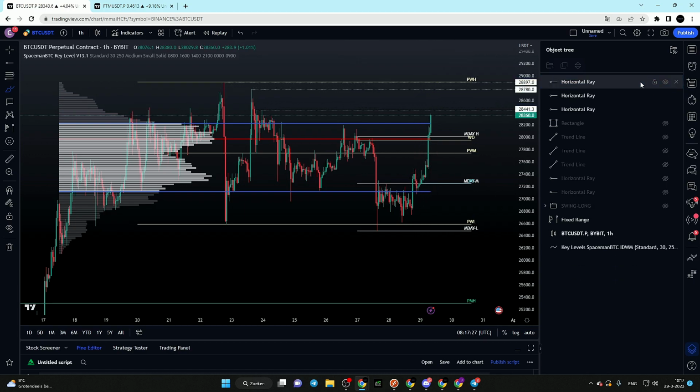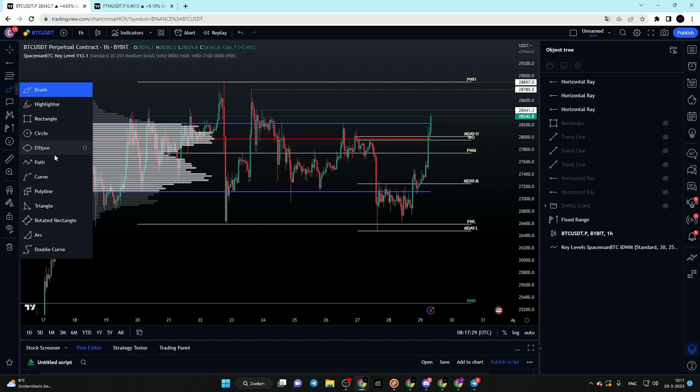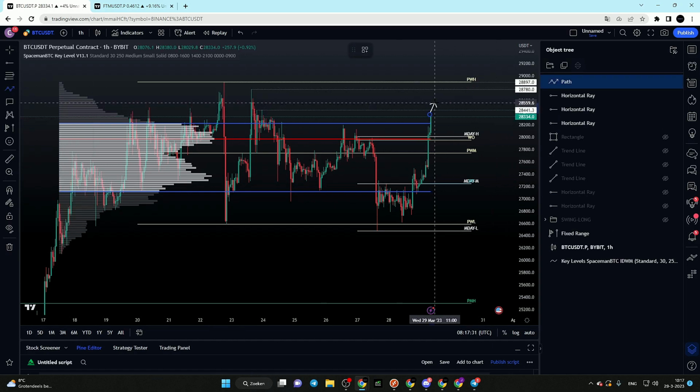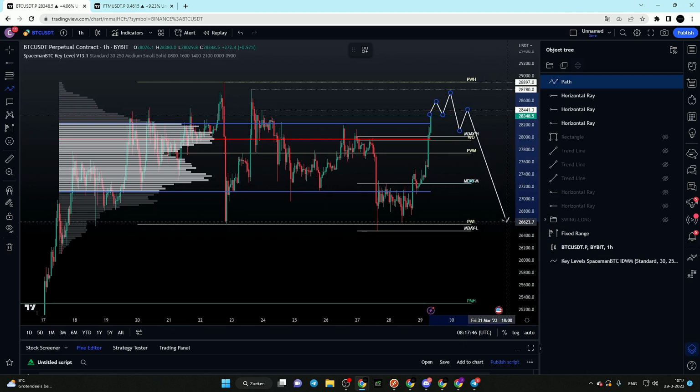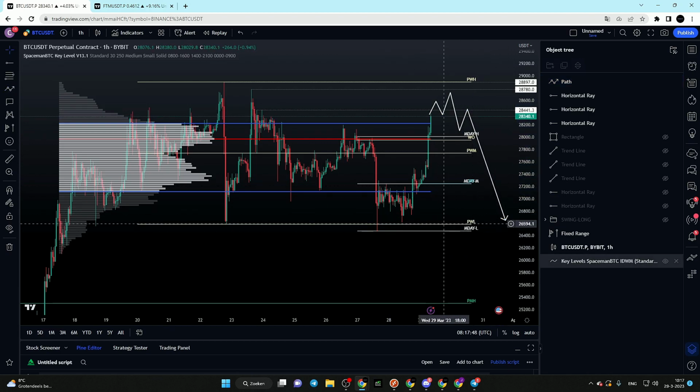What could be the confirmation that we are looking for? We are looking for a push, a first rejection. Never short the first rejection. There are a lot of stops resting above that high. We want those stops to be taken. Then we wait for the break of structure with momentum, and then we can enter a short position on the lower high, sending it back towards the Monday low.